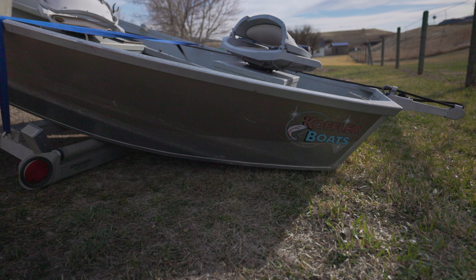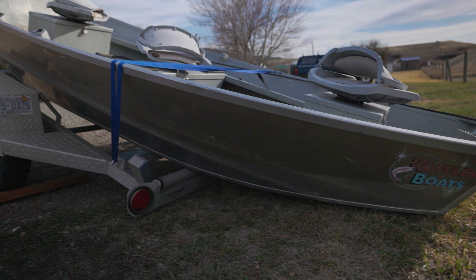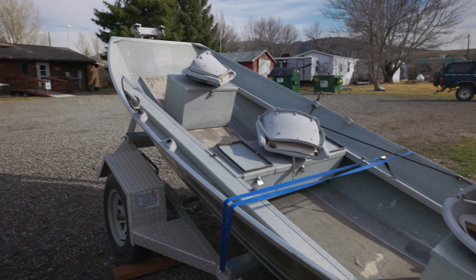Al Troth was one of the first guides to guide out of the Trout Skiff, helped make it famous, and to this day guides including myself swear by this boat. Big Hole Lodge guides Roy Morris, Mark Thompson, Matthew Ling, my dad — they all row a Koffler Trout boat. And each one of their boats has a different interior design and configuration, which is one of the coolest parts about the boat.